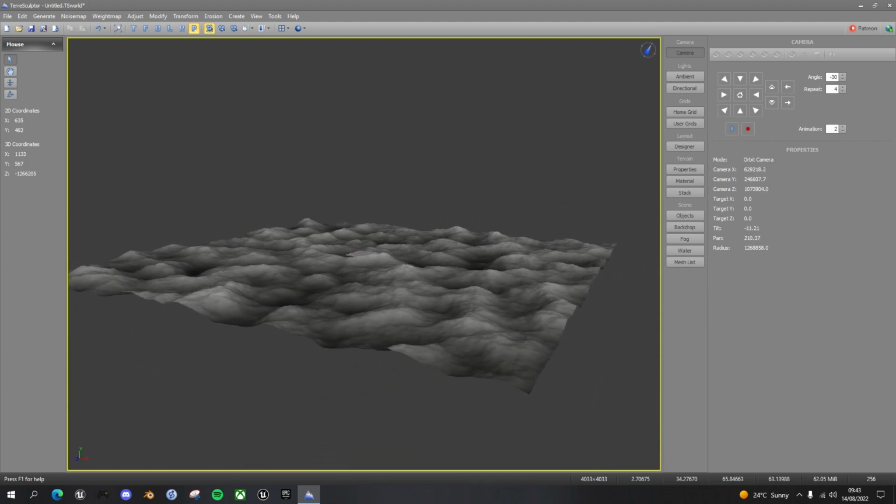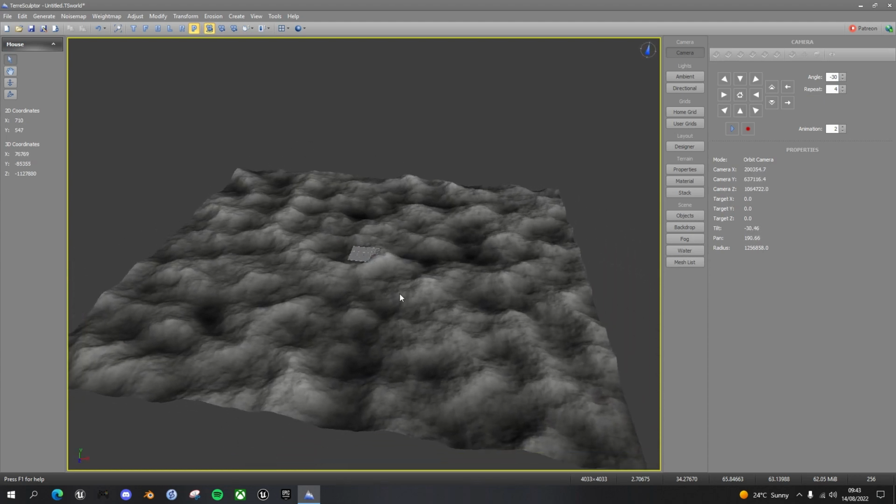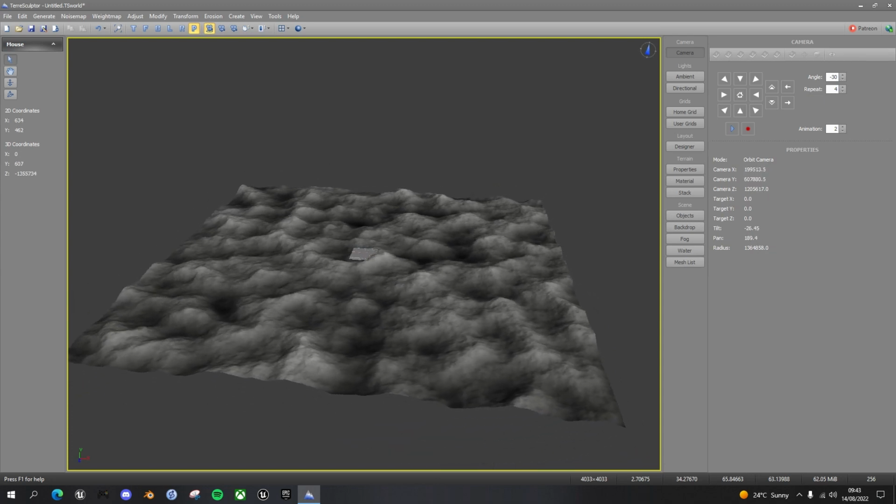Although it looks a little bit shallow here, but don't worry about that. The first thing we'll do is normalize this height map so that it makes the lowest points 0 and the highest points 1 on the landscape. It just gives us more flexibility when we import it. We get the most detail that we can use to size it in Unreal Engine.